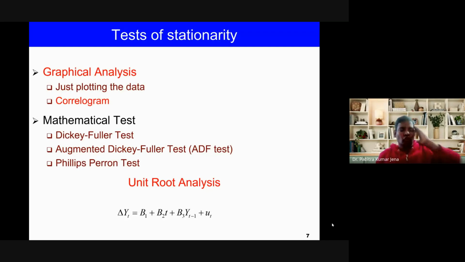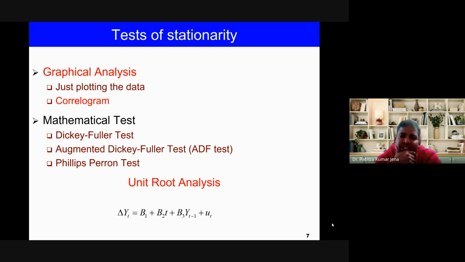Before doing stationarity tests, there are 2 approaches. Either you do a simple plot and from there you understand whether there is a lot of fluctuation or not. And the second is that you do correlations, like a correlogram. A correlogram is the graphical representation of stationarity. If I have some time I can do a practical and show you in eViews that if it is within the band, then it is stationary.